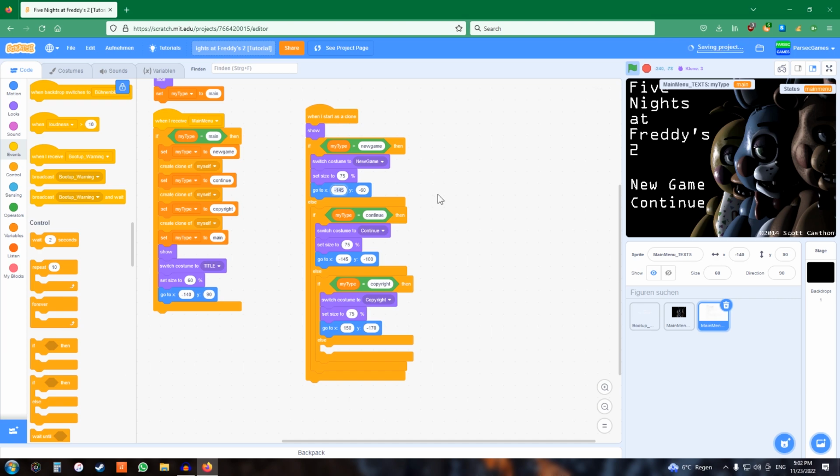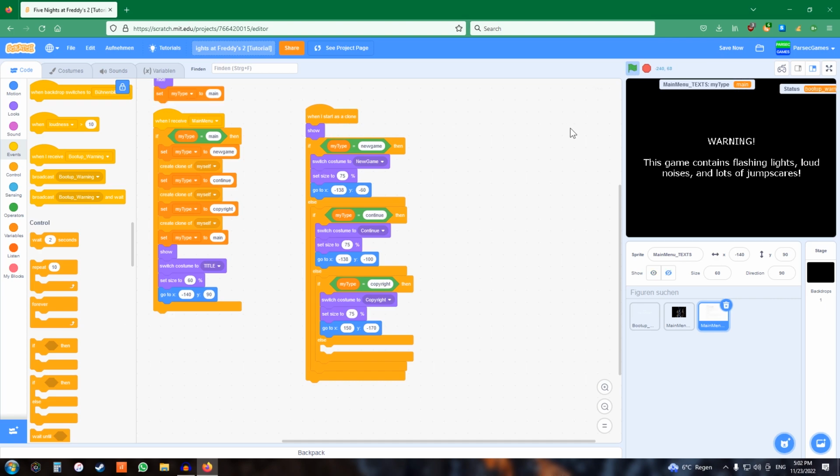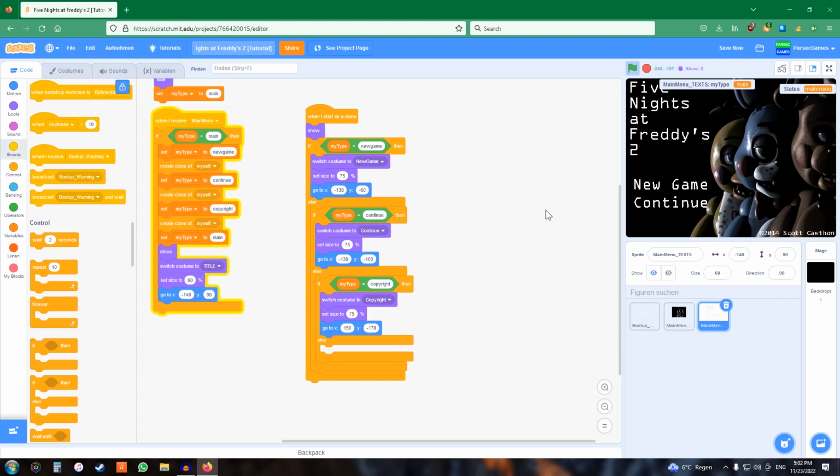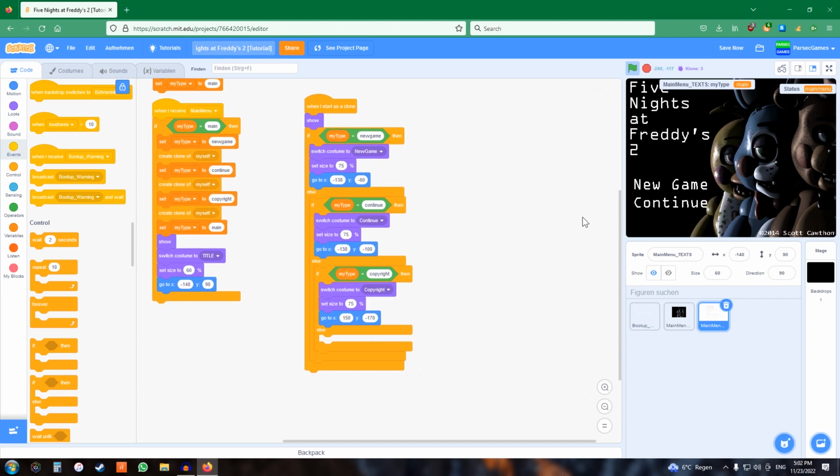And now what we actually have to do is move the new game and continue button a little bit to the right, because there actually needs to fit an arrow next to them. So we're going to move them to maybe minus 138, minus 138. And notice that they didn't move now. This is because it's no longer in a forever loop. And this is just executed when the clone is created and then never executed again. So we need to actually restart the game for the clones to move further to the right. Yeah, we're just going to have to test out how far we move them to the right.